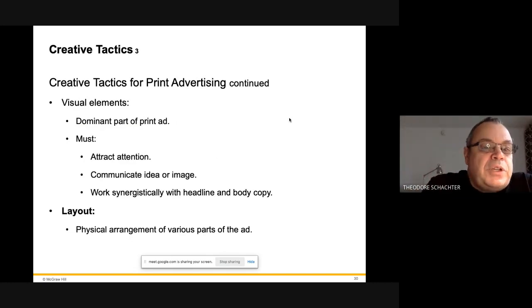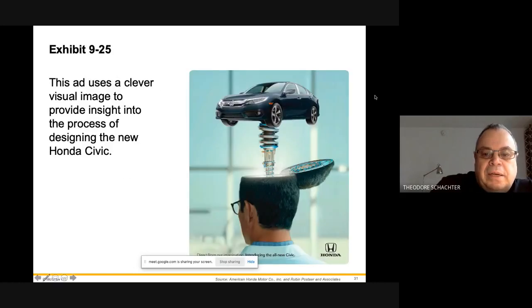Now, visual elements are what you want to have that's not written. It's the company logo, photos, graphics, all that stuff. Their job is to attract attention, especially in outdoor advertising. You see big posters. The layout, and you need to know these definitions, is how they are arranged. Meaning, this is a layout, right? This could have been done 1,000 different ways. It has a nice, cute image, the Honda jumping on the guy's head. I don't know what it's supposed to mean, but it's interesting.